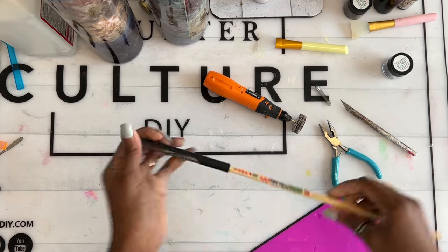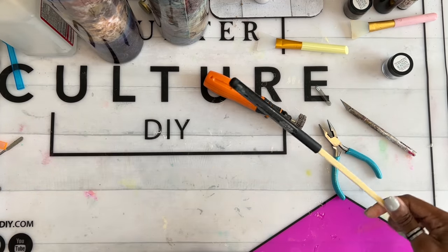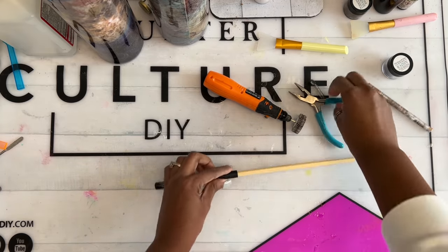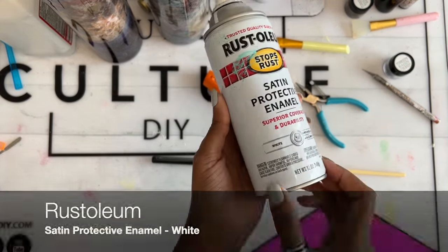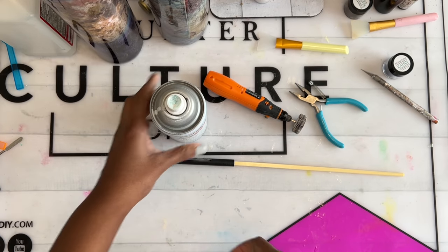I'm using an old chopstick to put the pen cover case on, for when I spray paint, and I'll also be keeping it on there for when I'm doing the rest of the pen. But you can also use a straw or whatever you have on hand.